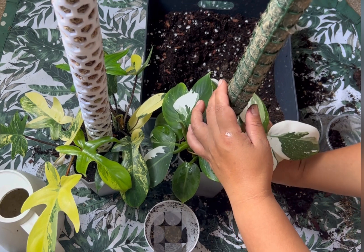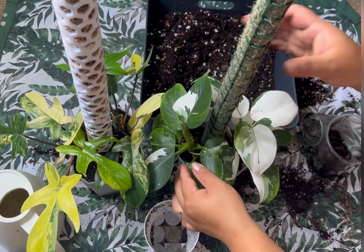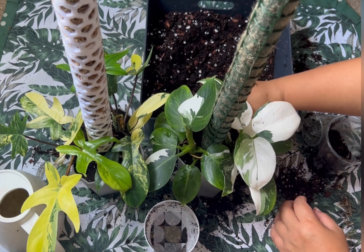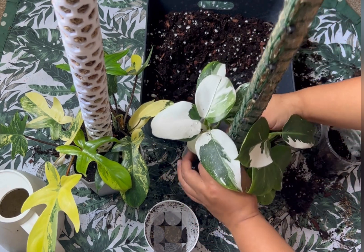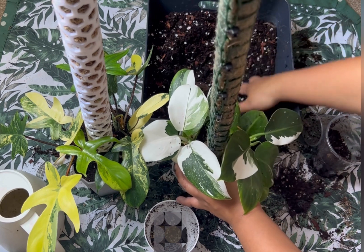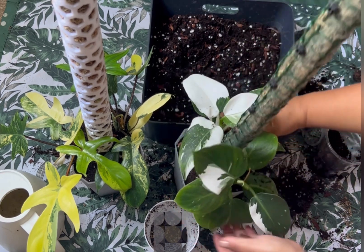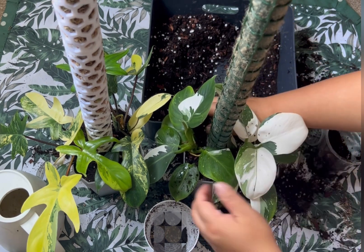I don't know how you feel, but I feel like putting two in one pot — is it too crowded, you think, or will it look good? Just write in the comments if you want to suggest anything. But I think I like the look of it — they look fuller. When they grow really really big I might have a problem, but I might transplant to a bigger pot later on. For now I think this is a perfect size pot for them, and I think they look good together, contrasting each other.